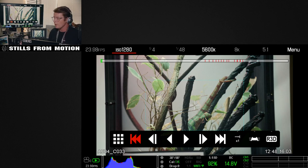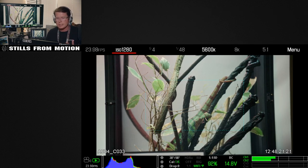Essentially, those little red markers are the same thing as me going through in post and hitting M, M, M, and mark, mark, mark. So that is something that you could easily do. And I know what you're thinking here. Even if we go click, click, click, we're going to be a tenth of a second late.